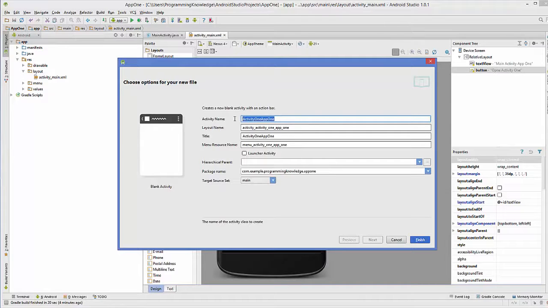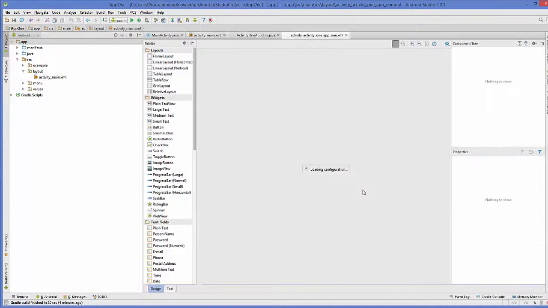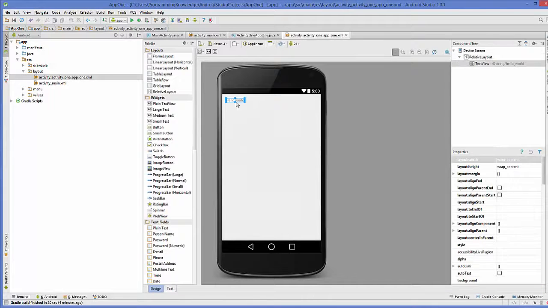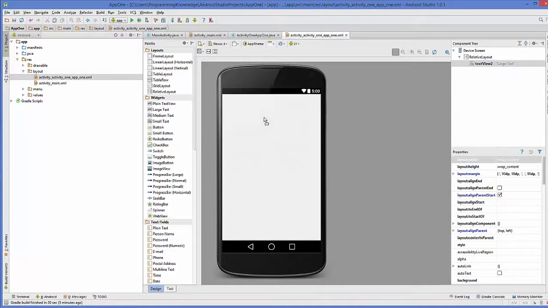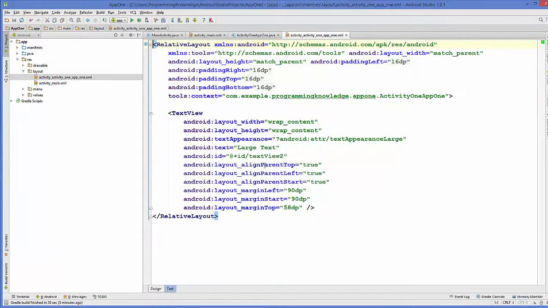I will click finish, and this is going to create this activity. And instead of this hello world, I'm going to take a large text and change the text of this large text as activity 1 app 1. So this is the activity which is present in our app 1.